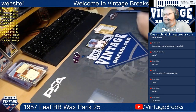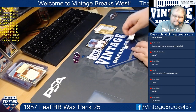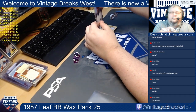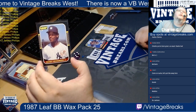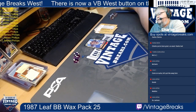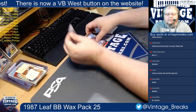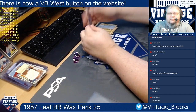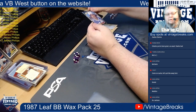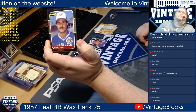Not his rookie card. Mr. Ricky Henderson. Oh, yeah, no. That ain't too shabby. Definitely not his rookie card, but a star player in my opinion. Oh. We'll just almost let the horse out of the barn. I'll tell you, you probably have a good card unless there's an extra or two.